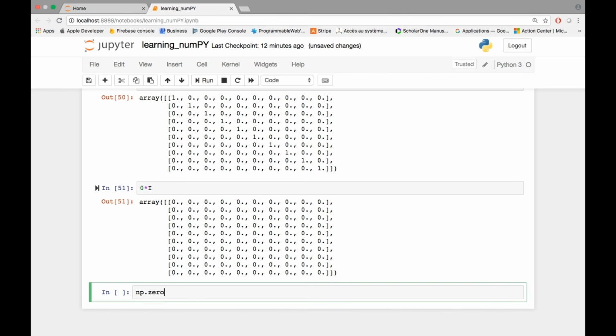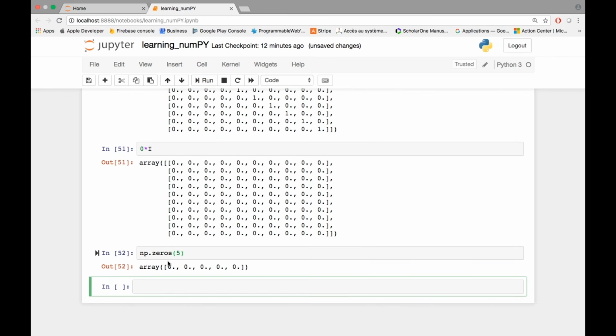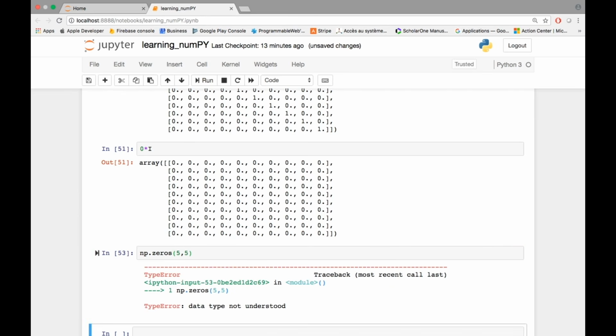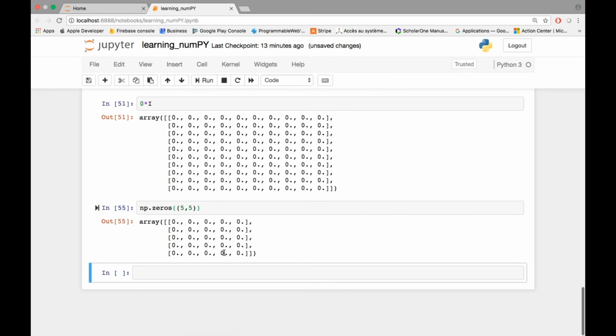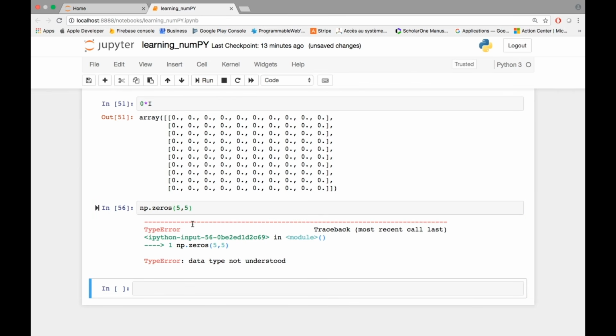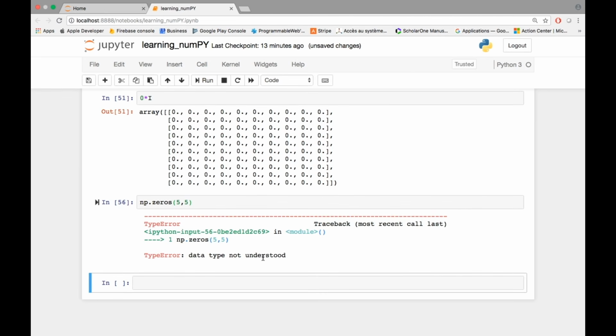So it's np.zeros of whatever dimension you want. So 5 is understood as a row. You have to mention 5 by 5 if you want it to be. So yeah, it should be a tuple. Sorry about that. I'm missing parentheses. And there you go. Make sure that the dimensions in the np.zeros are inputted as a tuple. Okay, so as such. If I did this, I would have an error, because the input should be a tuple. Data type is not understood.